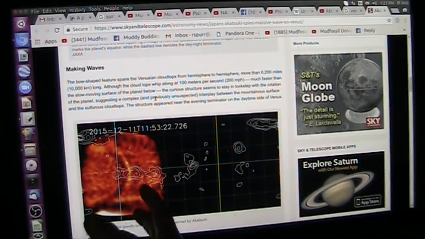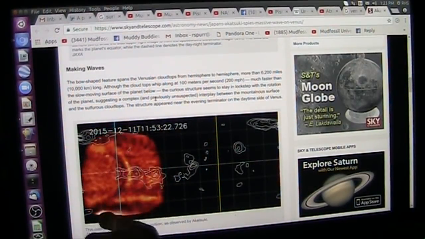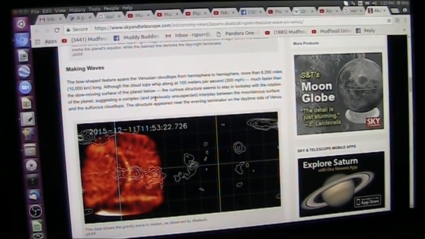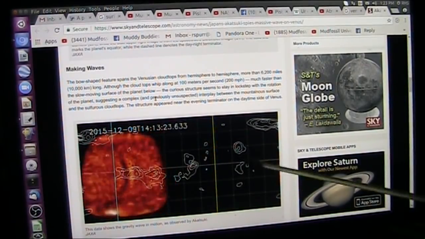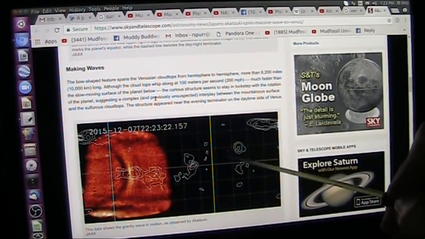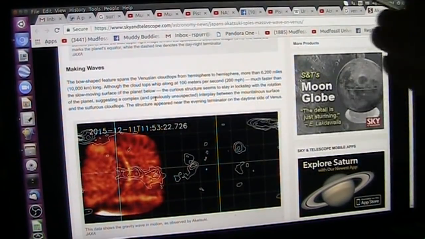Venus is spinning this way. The wave is just stationary and stays in the atmosphere. And they say, well, why is this happening? Well, there's a time. You see the time duration this runs? Let's read what it says about it.